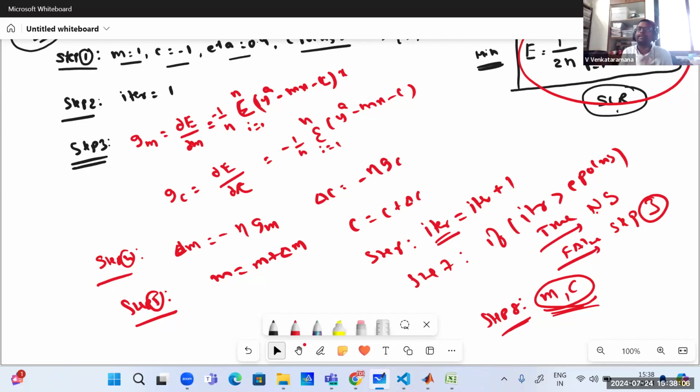If you are happy with the training error and testing error, then deploy this model into an application. The rest of the things are the same. The only change in this case is step 3. That is the only change from the stochastic gradient descent algorithm to the batch gradient descent algorithm.